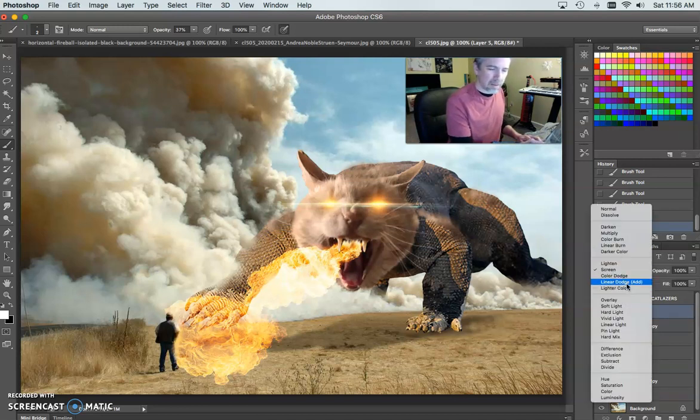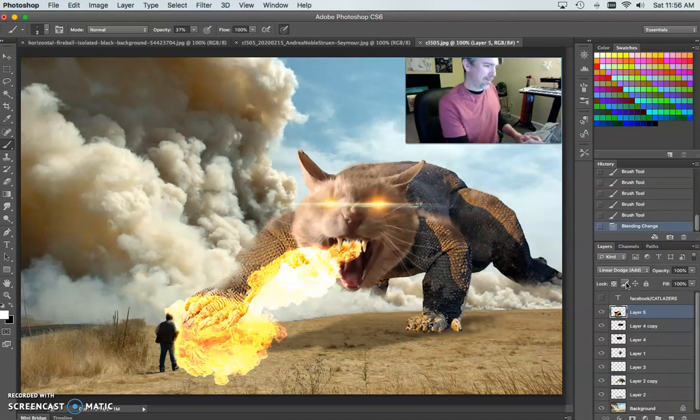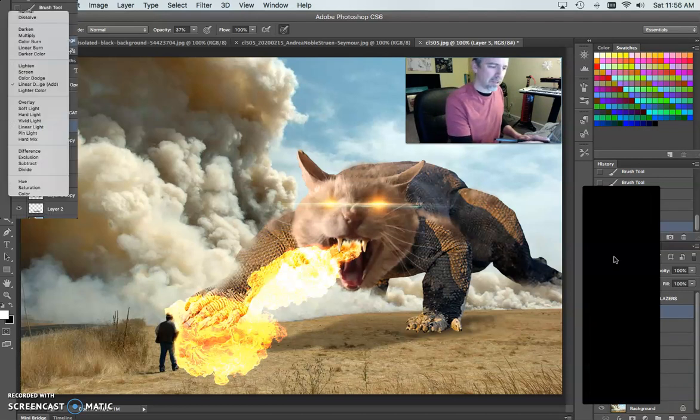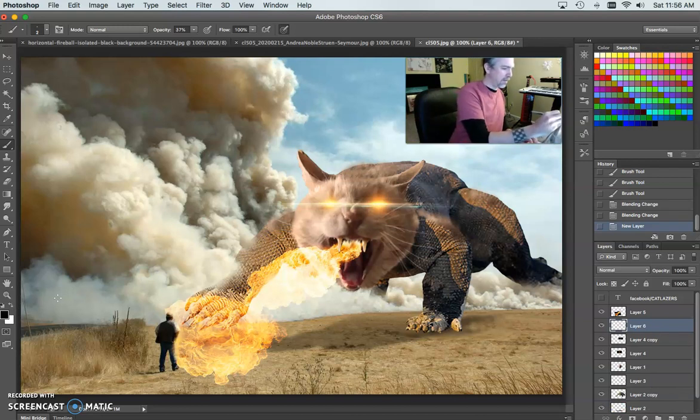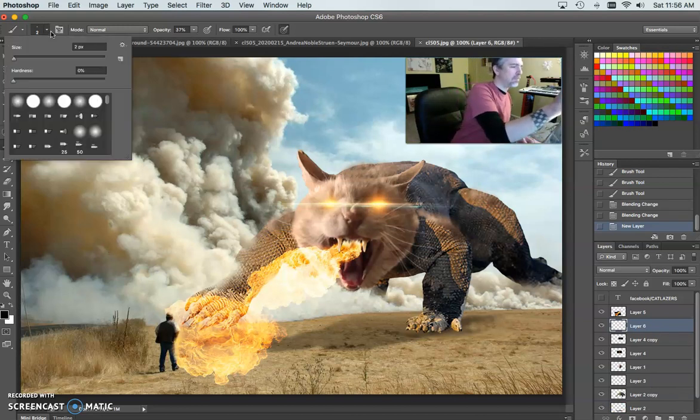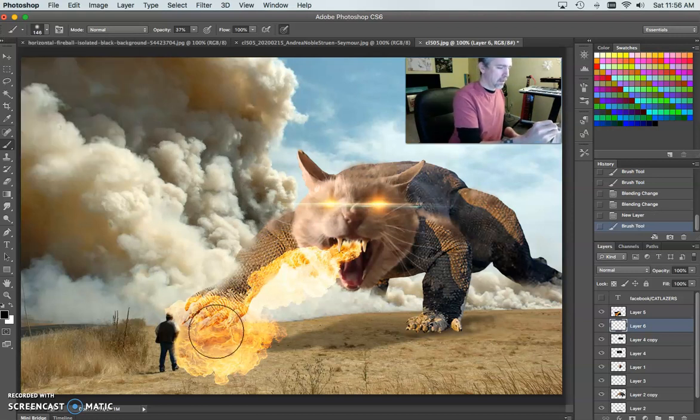Let's try the linear dodge. Yeah, it doesn't look too good. Keep it at screen. So sometimes when you do this kind of thing, you can see the fire is a little bit transparent there. Sometimes what I'll do is I'll just literally airbrush a little bit of black behind it, so that you can see it better and it looks a little more realistic.